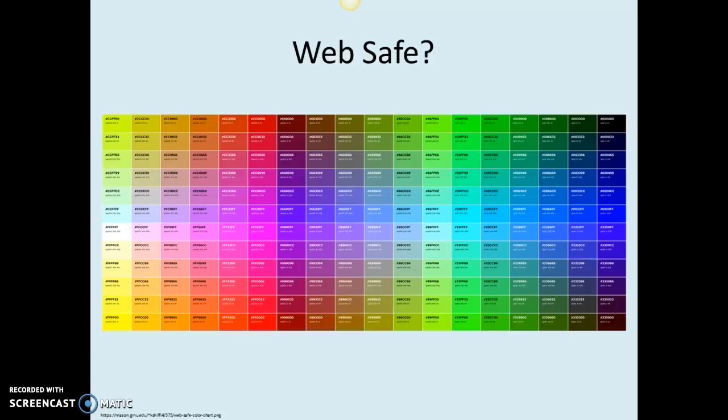So I hope this helps you to figure out where to start by thinking about your audience, thinking about the message that you want and what colors would best serve you, and then using your color wheel and your color scheme patterns to help you find colors that will work well together and help you to create the message that you're going for.